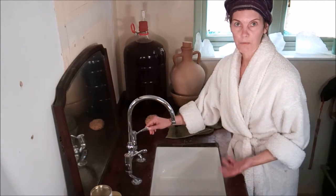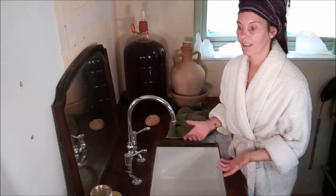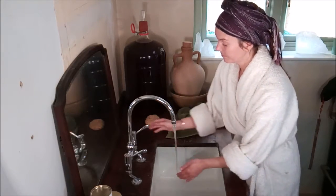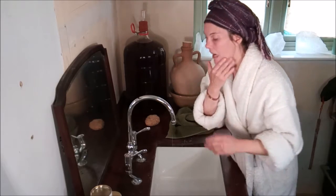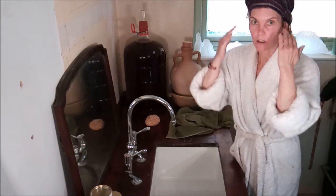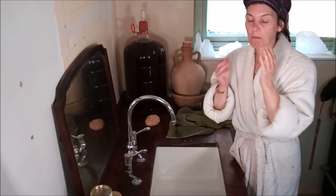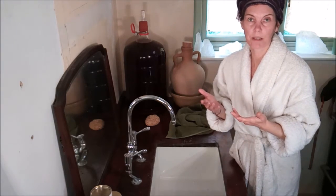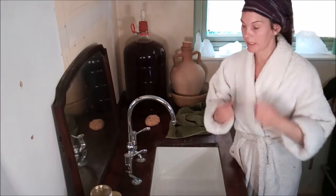The first thing with any washing technique, of course, is to get the face wet. First thing in the morning, I like to use cold water, but you can use warm if you like. So there we go. And I'm just going to put the hemp oil soap where I need it. I can do the whole face with hemp oil soap, but remember, never ever get it in the eyes. That would be if I wanted to exfoliate the face, and I'll do that a few times a week. But on a daily basis, I'm just treating the areas that really need treating.